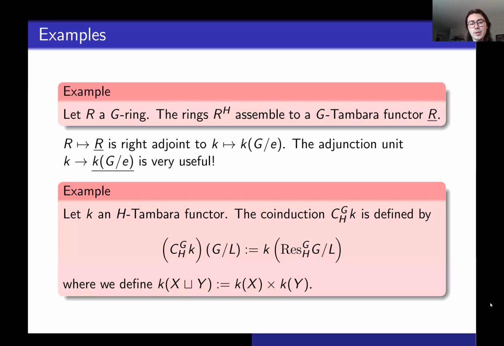So if you take the G mod G level, the top level, and you restrict that to an H set, it's going to be H mod H. So co-induction preserves top levels of Tambara functors. Co-induction is also a right adjoint. I will almost certainly say this at some point, I hope.